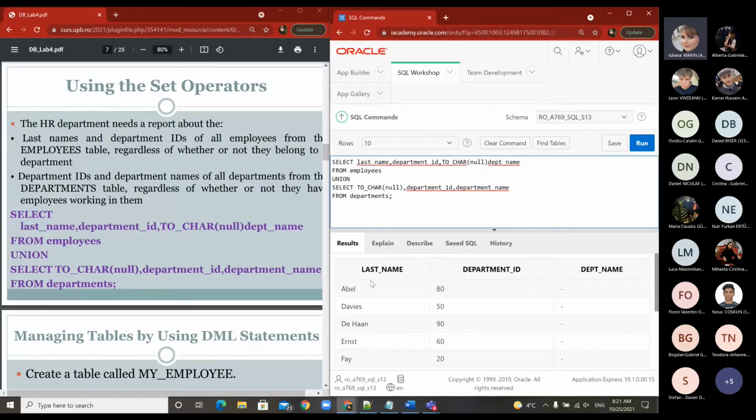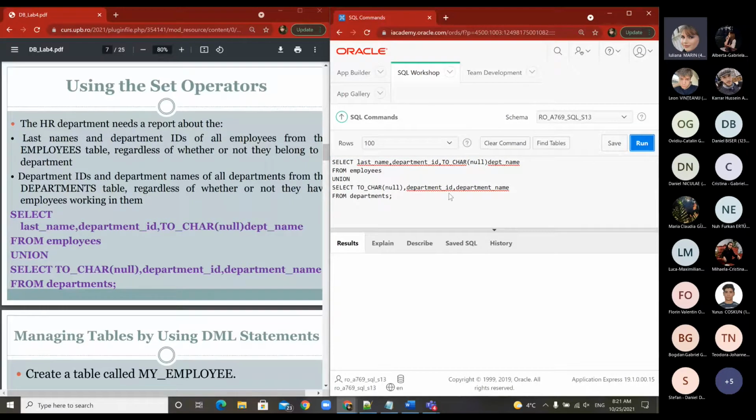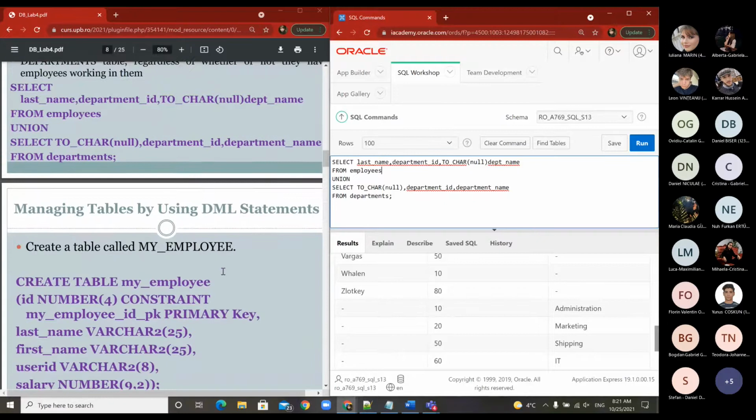So as you can see here, you have a department ID, but you take it just from employees. Okay, it does not exist, so it will be null. As well as, okay, you will also have the department ID and department name from departments, but you don't have the employees. Okay, so you will have them in this case with a line for the first column because it does not exist there.